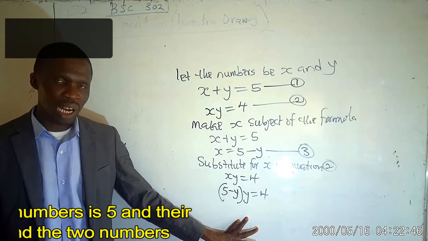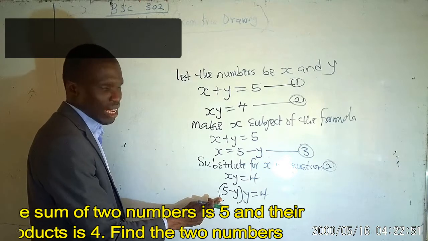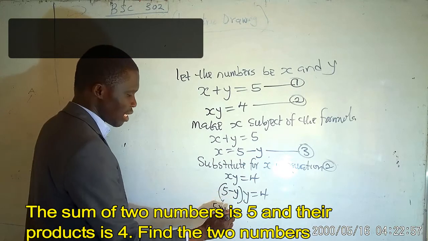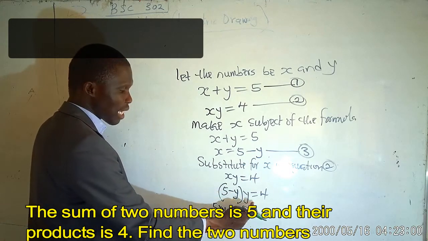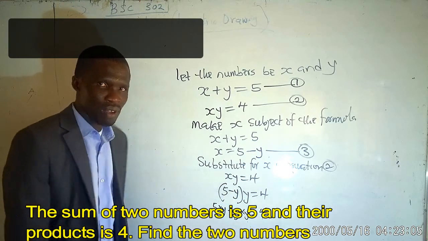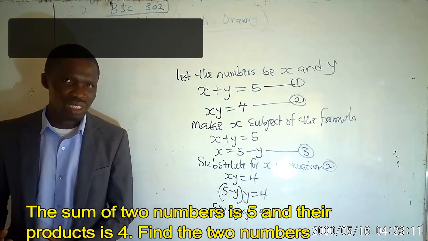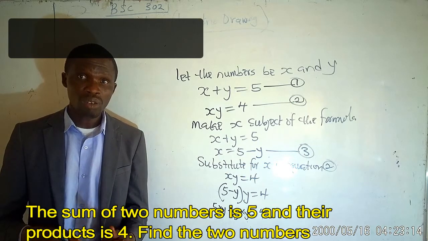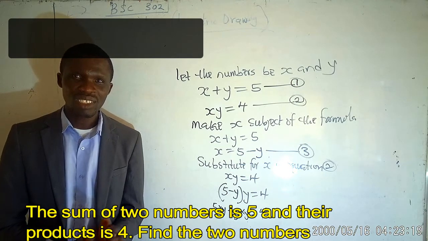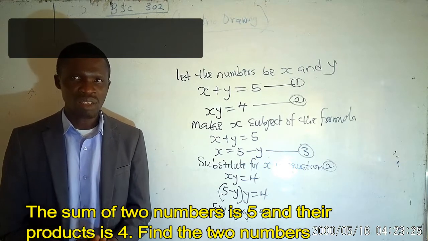In opening this bracket, you are going to do something. This y here will multiply this 5. We call it 5 times y. It's minus y inside. There is y outside. Use it to multiply this minus y, equals 4. I believe you are following me. In case you find it so difficult, you can always take it back and learn more. You understand that? That's an advantage of learning online. And at MSI EduTech, you can always send your feedback to us. We are going to answer your questions.